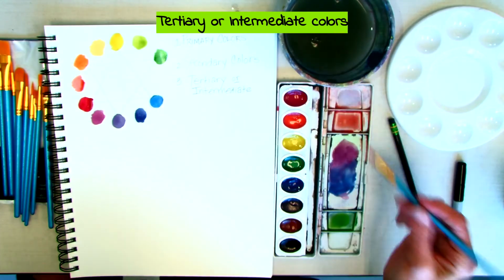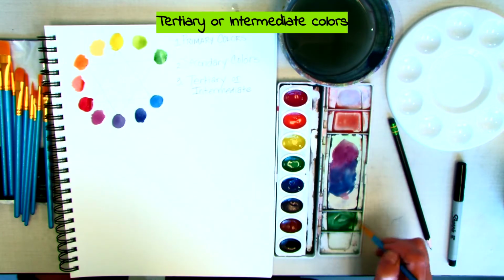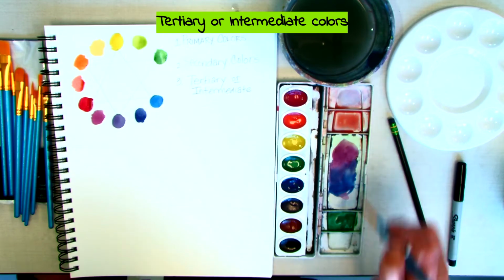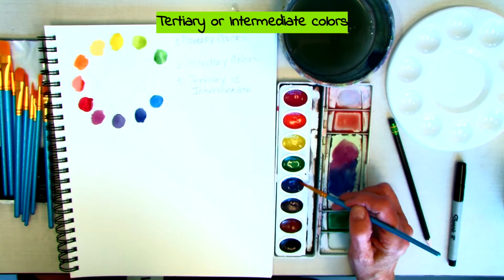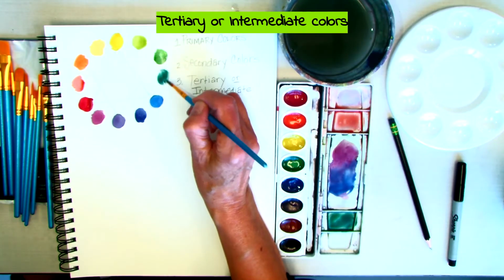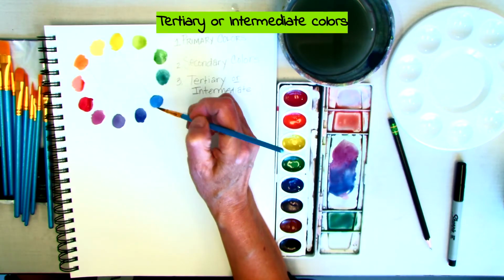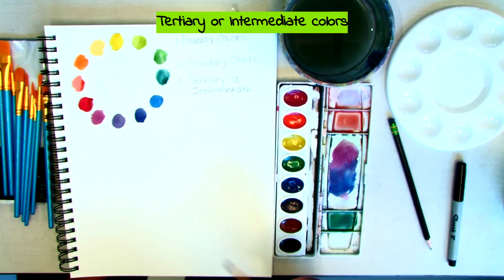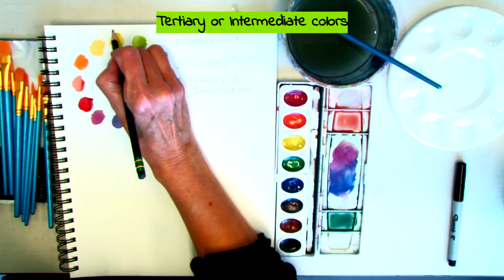And then from our green, we will add more blue. And this is going to be, and it might take a little more blue than that, kind of a blue-green. So basically those tertiary or intermediate colors are colors that lean towards the primary that they're closest to. Like blue-green kind of is a green, but it kind of leans towards blue. So there's our color wheel.